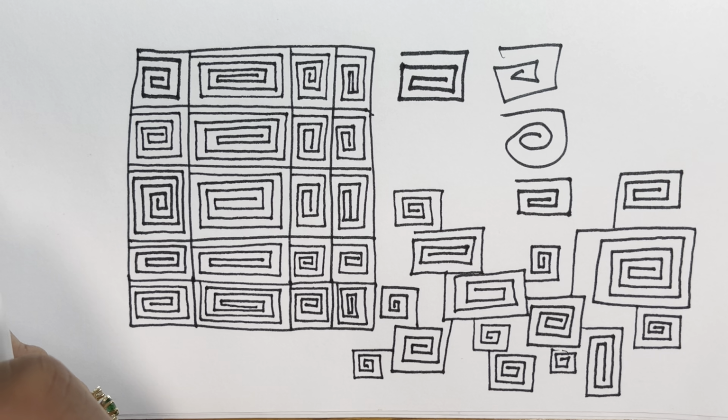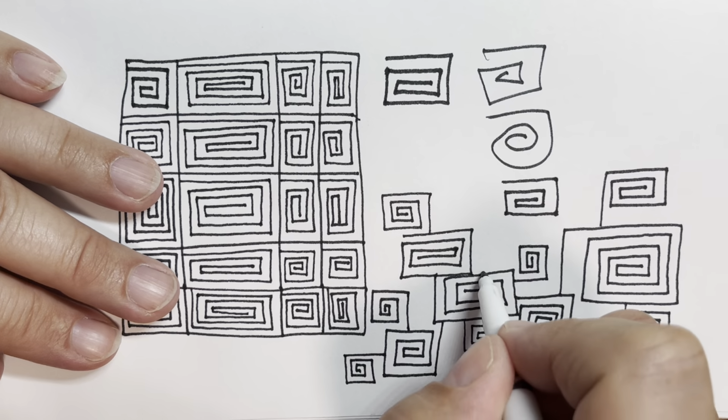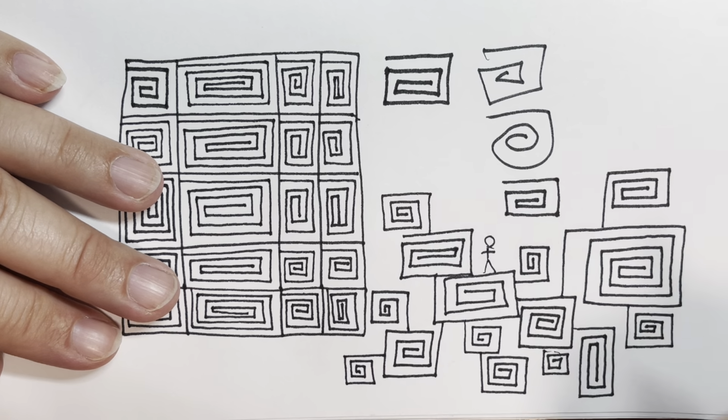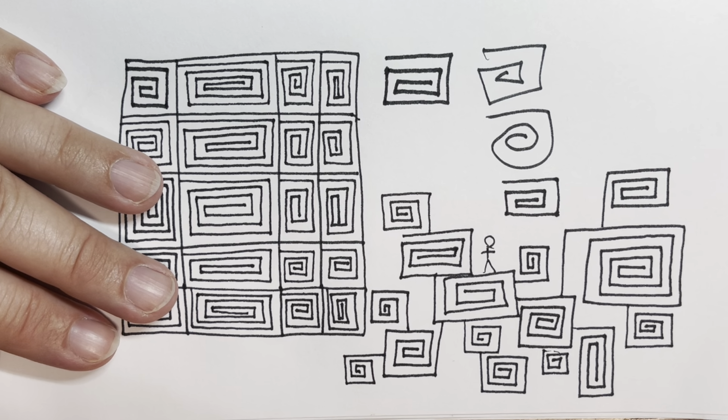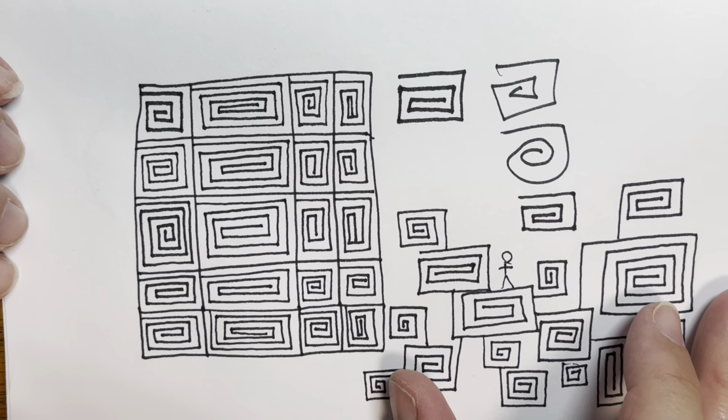Now, this is something that you know how to make, and you can draw this over and over again every day if you want. Whenever you feel like doing a little drawing, you can make this cool shape. It's so much fun. If you have color crayons or colored pencils or markers and you want to color these in, you can. You can also draw things around them. You could draw little people walking on them, whatever you want. So much fun. I hope you liked it.